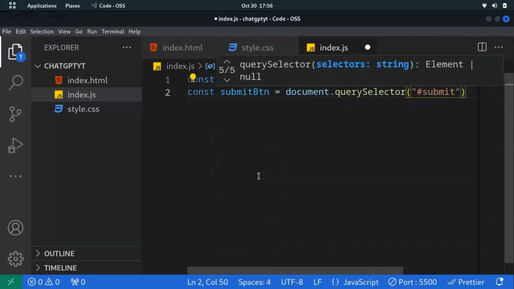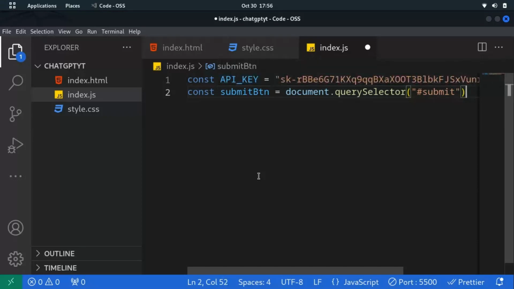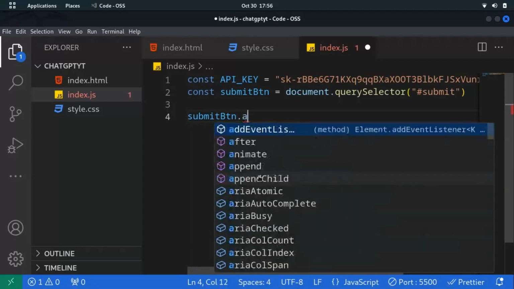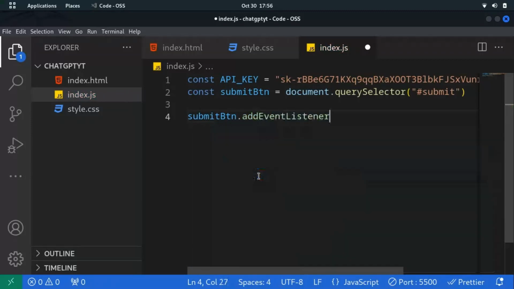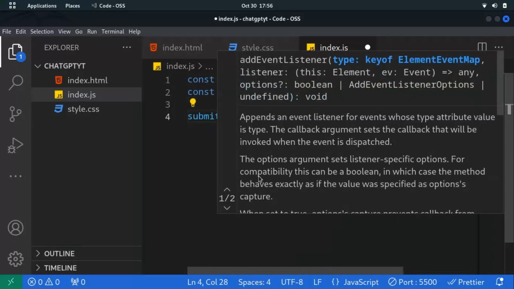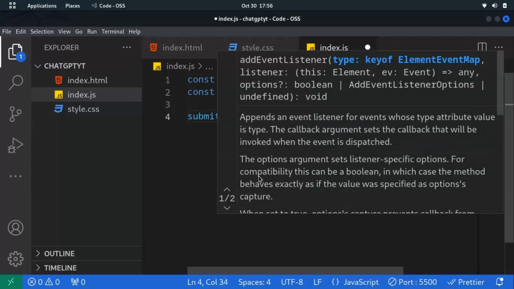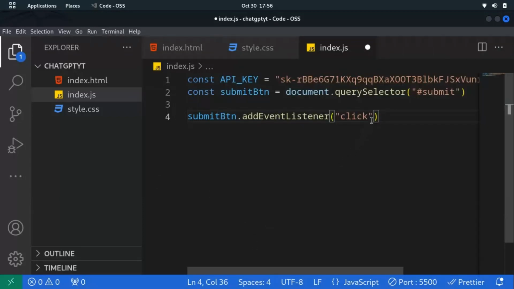Then I want to select the button with the class of submit like this. So this is what we want. So I want to add the event listener to this submit button. I'm going to say submitBtn.addEventListener, and then the event listener I'm going to add is going to be a click event. I'm going to say click.